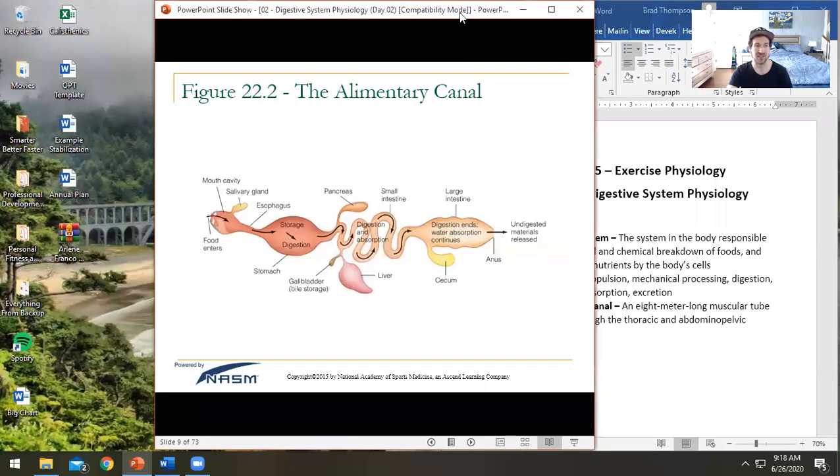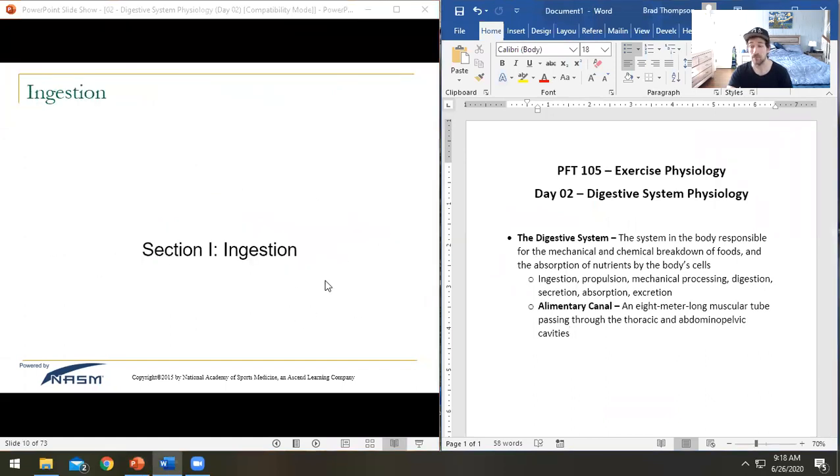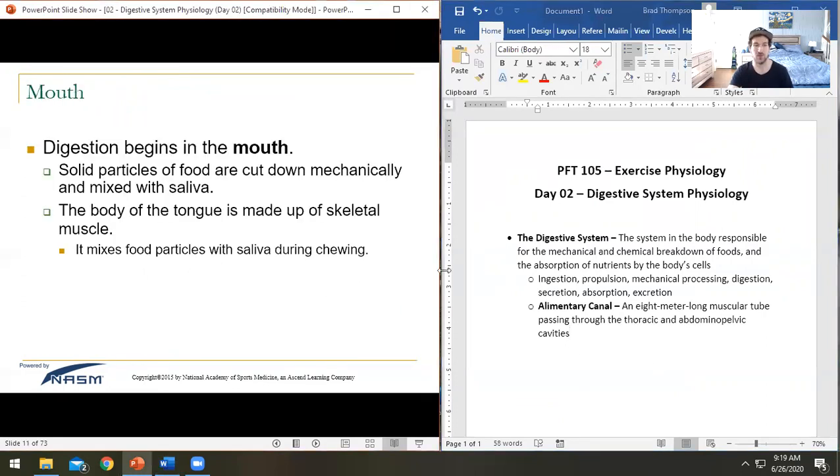Now we need to break it down a little more specifically so that we understand each of these individual processes. This is what's interesting about this PowerPoint. It's going to bounce around a little bit because it's going to go through ingestion, which we'll talk about, like what organs do that. So you're probably going to see me put a little bit of notes in because I like to put the notes in a sequential order. You might notice that I put some stuff in that's not in the slides at the beginning, and then you'll see them later on. For instance, we've already talked about the alimentary canal, even though we're not necessarily there yet.